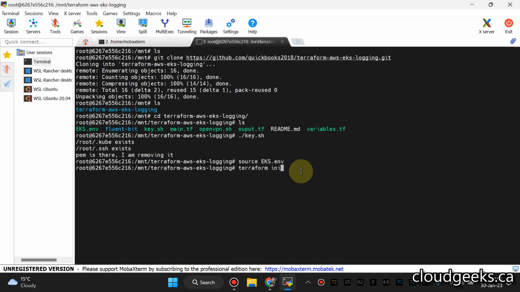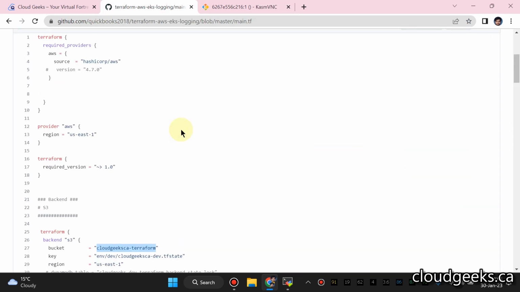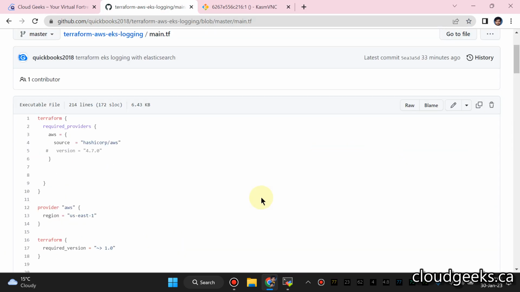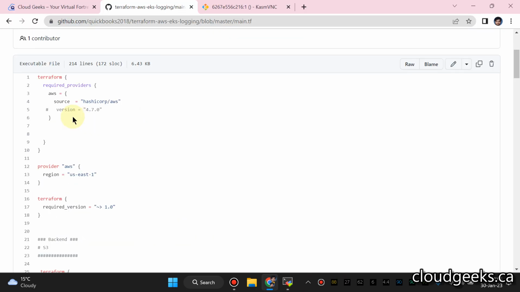It is going to do the initialization by installing all the modules. Let me show you what we are going to do here. Let's first let it download. This is the AWS provider, right, guys?